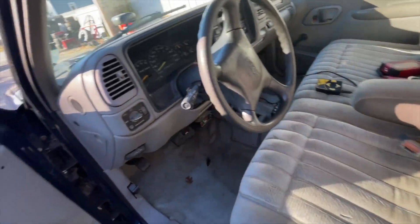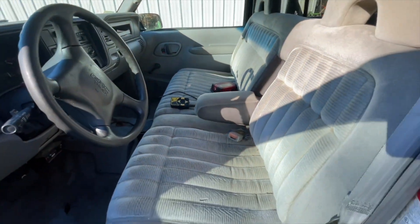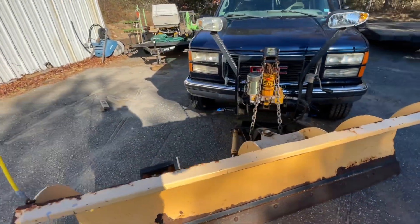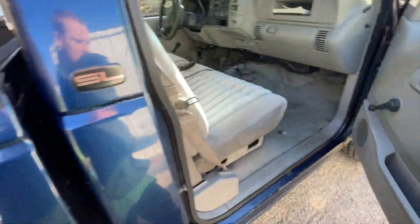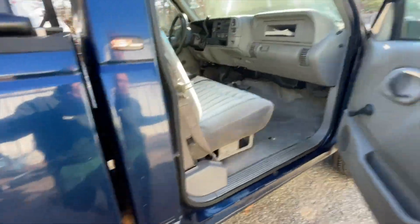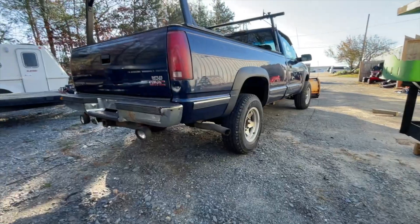There is some rust here and there, no doubt, but usually these trucks by this time are pretty much rotted away to nothing. It's got 128,000 miles, air conditioning, and the interior is in decent condition for a 2000 for sure. Got it for a really low price considering there's probably $800 worth of brand new tires on it with the wheels, plus the plow ready to go - running and driving. It's pretty original - this is what they looked like about 10 years ago. By now most are way worse condition.